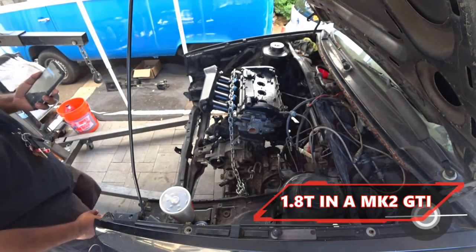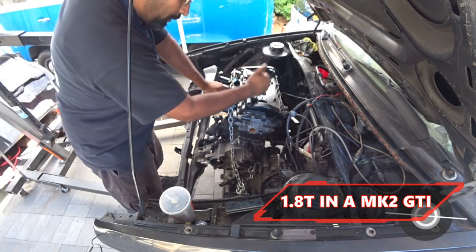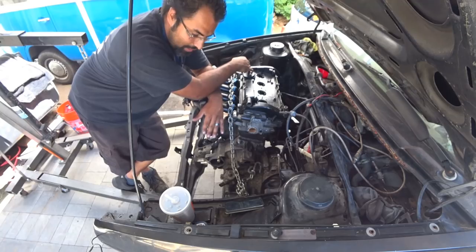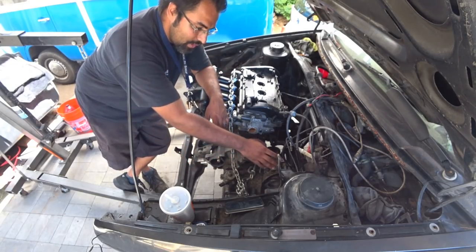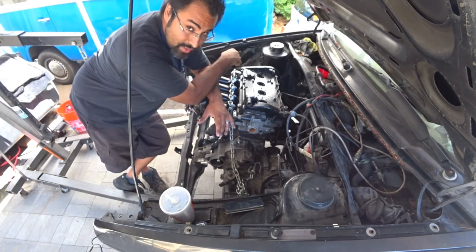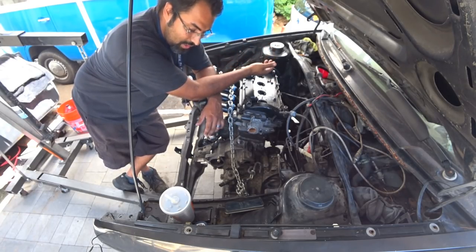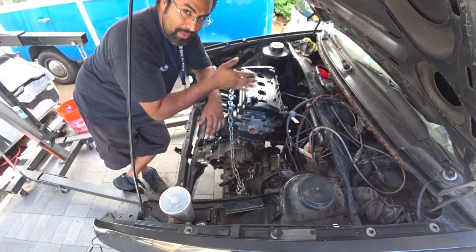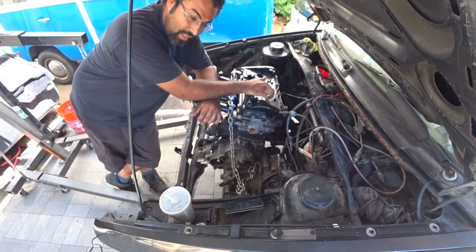Good morning everybody, and today on PGL's Garage we're going to get you all the information you need to install a 1.8T in a Mark II. What we're doing for today's DIY is figuring out and getting you all the proper bracket information. We're going to give you part numbers on front and rear motor mount brackets and the proper bolts you're going to need to make this swap possible. This is only to mount the engine — the next step will be doing your mock-ups on wiring, but that will be for future DIYs. Let's get to work.